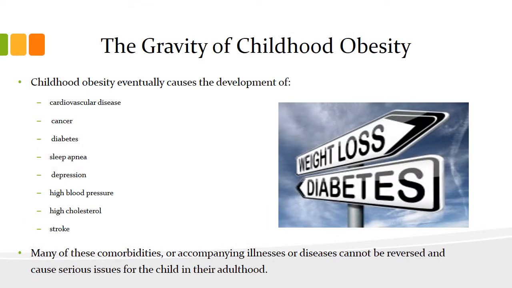The development of childhood obesity greatly increases the child's chances of developing certain diseases and conditions that are of major concern to the child's health for the present and future. Studies show that obesity is strongly correlated with cardiovascular disease. Since cardiovascular disease is the number one killer in the United States, the development of childhood obesity should be avoided at all costs.